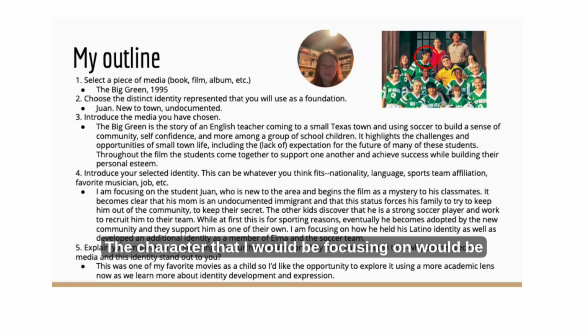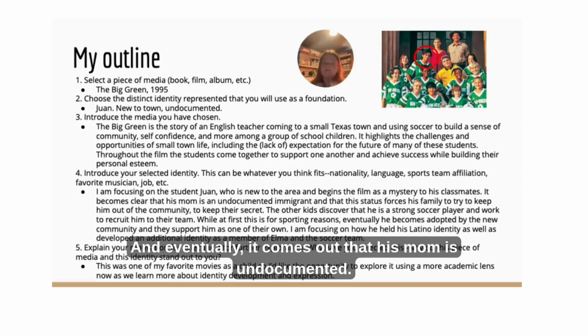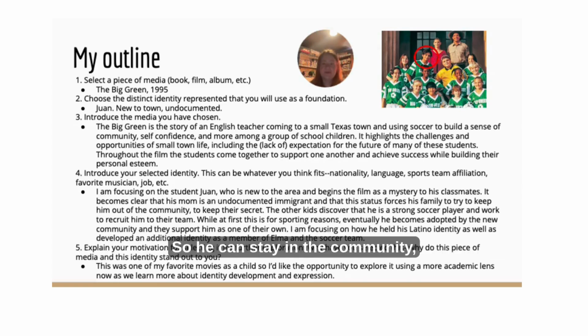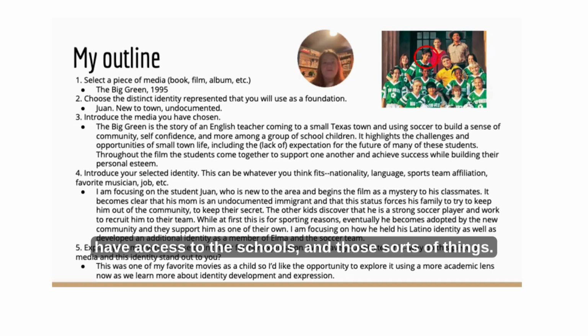The character that I would be focusing on would be Juan, and he was new to the team, and he didn't really know everybody. He wasn't really part of the community. And eventually it comes out that his mom is undocumented, and so she's trying to keep him away from people so nobody figures out her secret, so he can stay in the community, have access to the schools, and those sorts of things. So that would be the identity I'm focusing on.